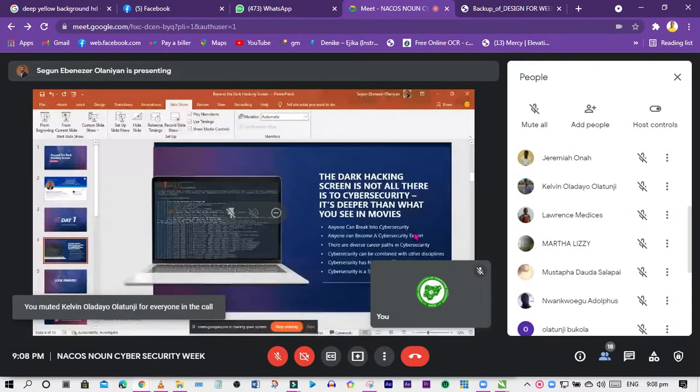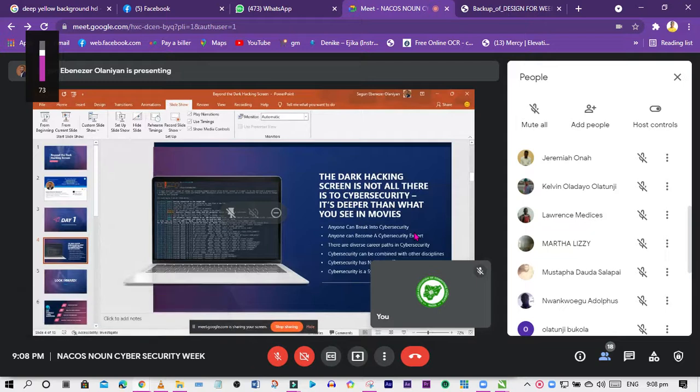Then another point here is cybersecurity is a system. A system is something that has different components connecting together to form a functional product or a functional aspect of a larger whole. So cybersecurity is a system with different components. You cannot just say cybersecurity is firewall, cybersecurity is antivirus. It is not possible. So it is a system, it is not a point product, it's not a single technology. It has to incorporate different components that we have, which are both technical and non-technical.